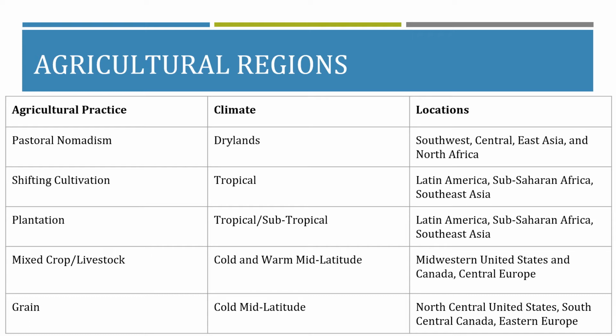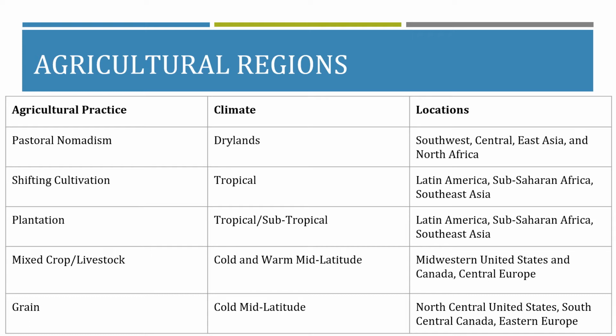Pastoral nomadism is a type of subsistence agriculture. So they're doing this to consume themselves, where they herd animals. Animal products are mainly what these people are going to consume, but not meat. In fact, the majority of the diet for pastoral nomads is going to be milk and dairy products. That is what they are raising these animals for. And you guys are going to watch a little video from Vox Borders this week, and you're going to see some actual pastoral nomads around the Gobi Desert.